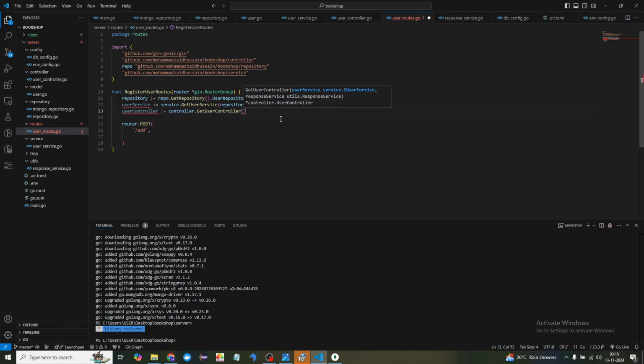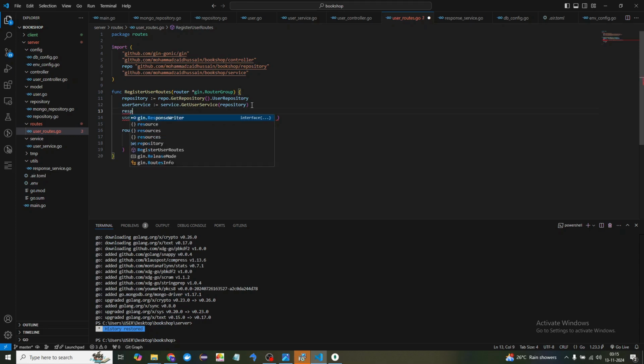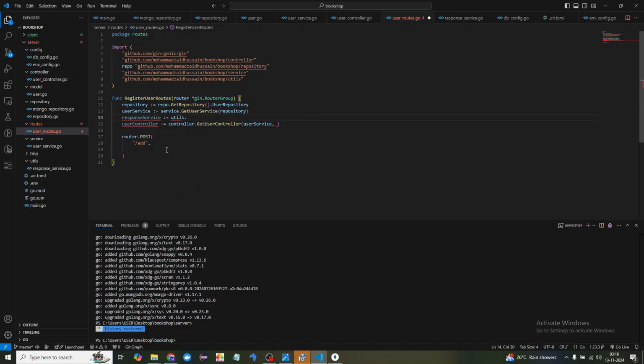It needs the user service and then not the repository but the response service. So I'll pass the user service over here, and the response service also we can get like this. It has to be imported from the utils package.